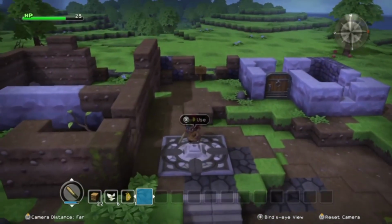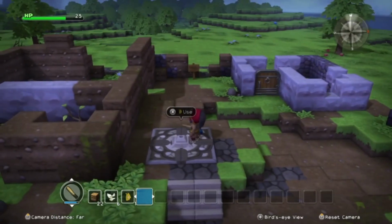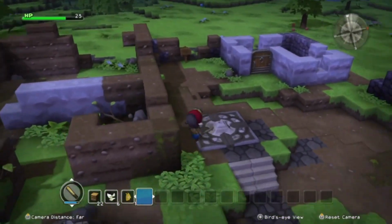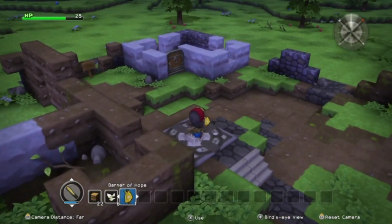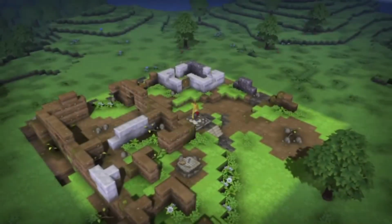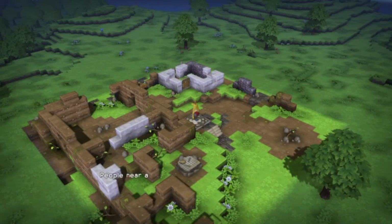So it's going to be cool to see who wins this and to see all the different creations, because that's one of the cool things about Dragon Quest Builders. It's part RPG Dragon Quest, part Minecraft style of game. So you can have complete segments where all you're doing is just building, collecting materials, building up your base camp. But then you can also have a lot of segments where you're going out, adventuring, questing, getting materials, fighting enemies, forging weapons. So I like that hybrid, that mix of the old school traditional RPG, action RPG with the Dragon Quest elements and with Minecraft, because I think Minecraft has an addictive style of play.